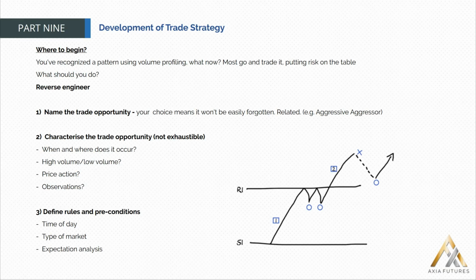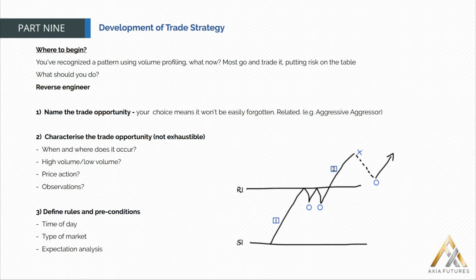Now, an example was a trade strategy I used back in my early trading days called the aggressive aggressor. Now, the only way I actually learned this strategy was I kept losing money going against when I thought there was a technical bias in the market. And it always felt so aggressive. It always used to make me feel so unsettled and it used to really frustrate me, and it used to bring up some serious emotions within me. And I kind of got this impression that the market would aggressively move one way and then even more aggressively in the opposite direction. So what did I call it?